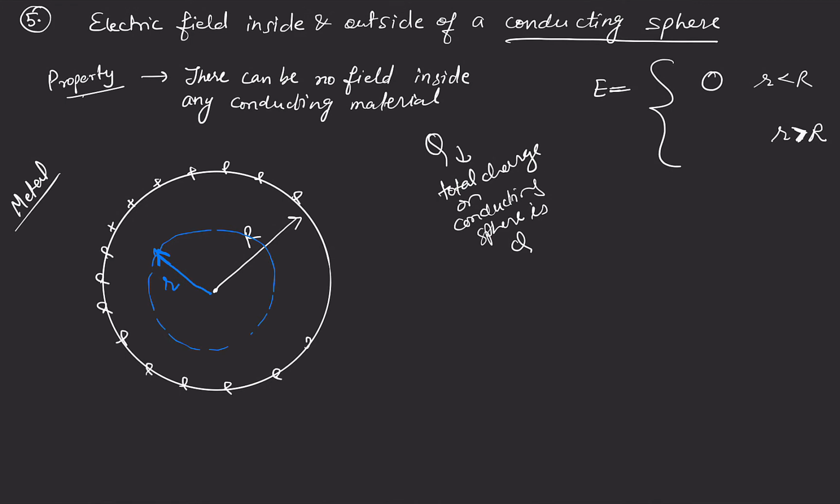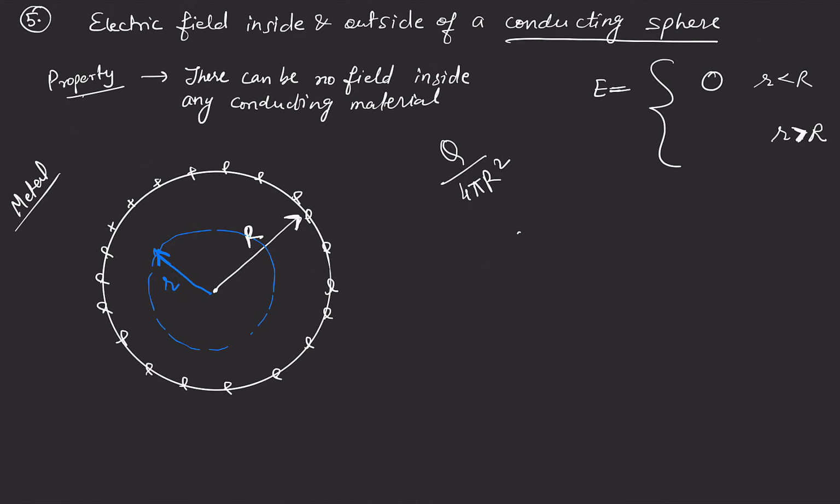So basically charge would uniformly distribute itself at the boundary of this sphere, and instead of using the terminology of charge per unit volume, because charge is only on the boundary, we will use charge per unit area. So area of this sphere is 4 pi r square. This is charge per unit area. So for any point inside the sphere, the charge at that point would be 0, and electric field at that point would also be 0.